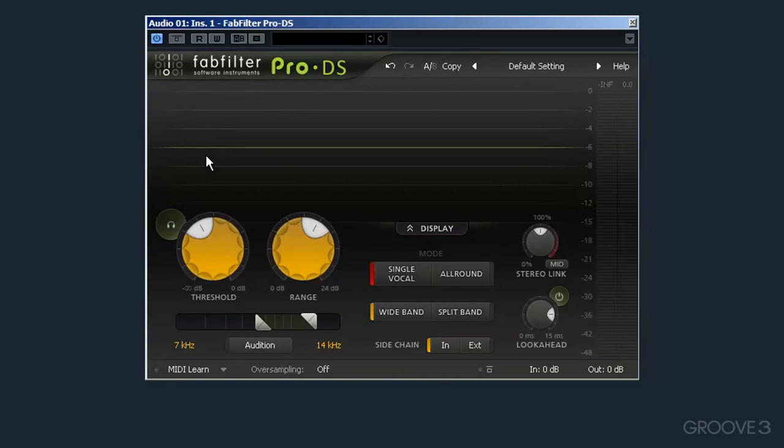And then I'll move down here to the bottom left-hand corner to this basic controls area. And you can see it's dominated by these two large rotary dials. The first one here being the threshold. Now you can see with this threshold dial, when we are set to the default, which is focused on implementing this on a single vocal, then this rotary dial here allows us to dial in quite a large range.